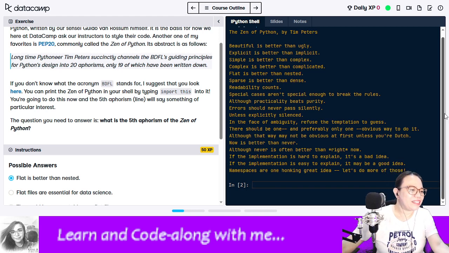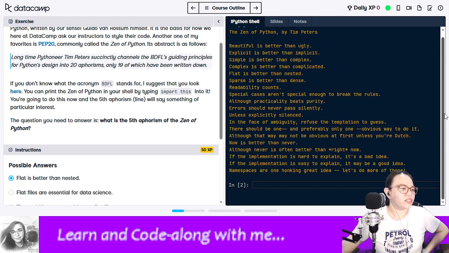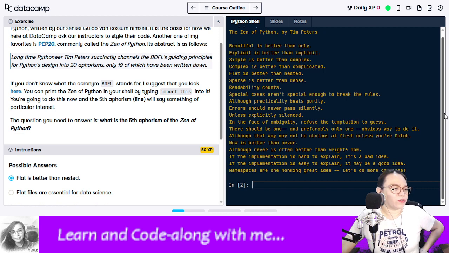So PEP 8 is a document which essentially lays out the kind of style in which one may write Python code, such as whether or not they use uppercase letters at the start of variable names, whether words in variables are separated by underscores or not.